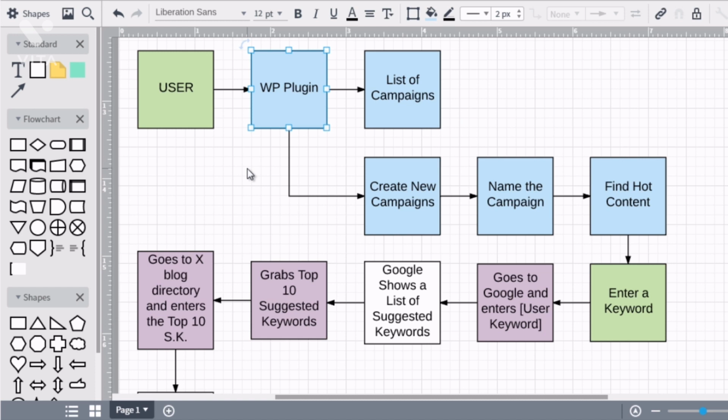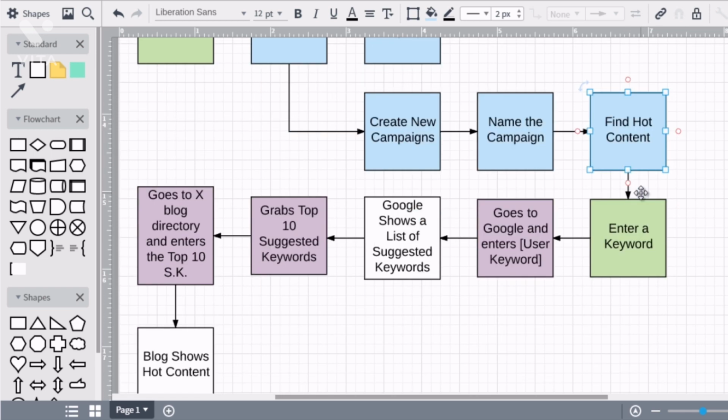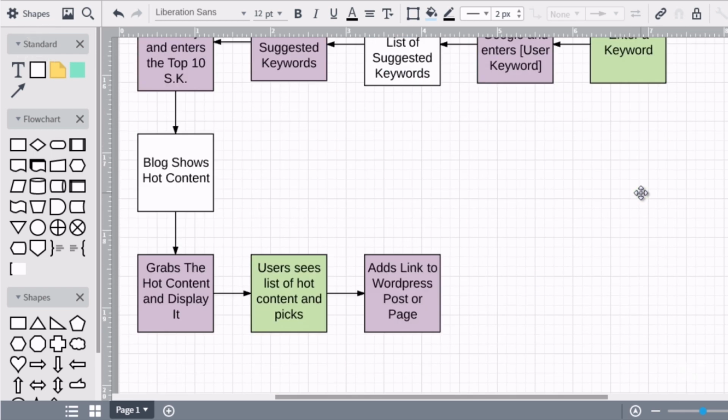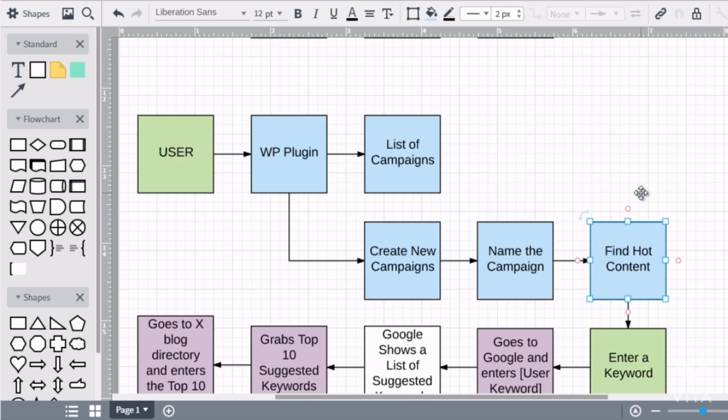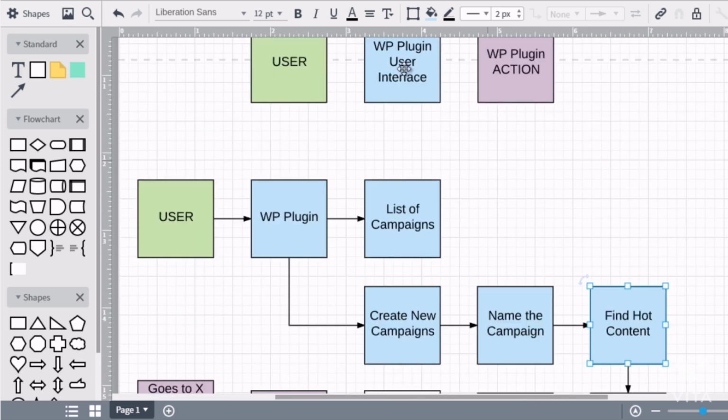All right. So we come back here, and this is what the user sees, the WordPress plugin. They see a list of campaigns. They have the ability to create new campaigns, and they name the campaign. They find the hot content. So if I go through here, it's pretty easy.